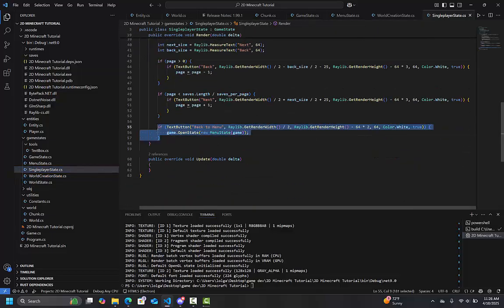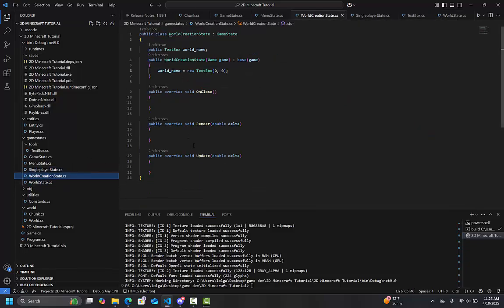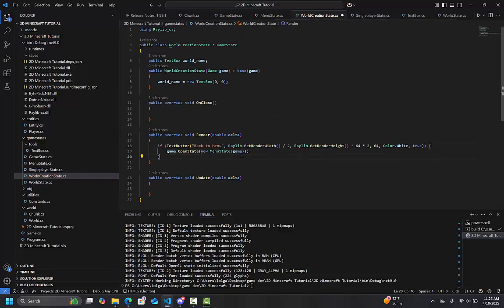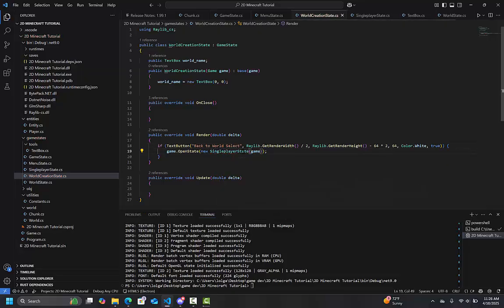We're going to copy this, go into world creation state, paste this, and then let's quick fix using raylib. We're going to do back to world select. Right? And then we're going to do a new single player state.